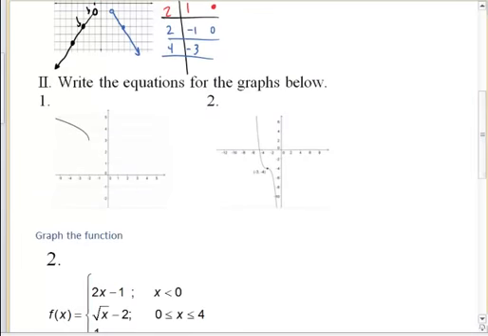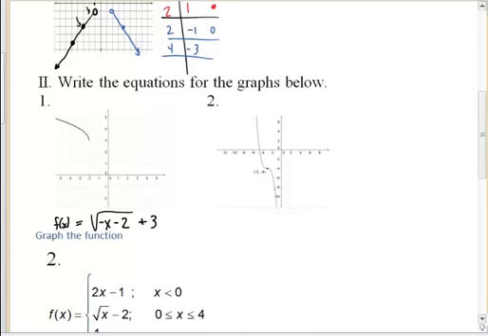On the next problem, we want you to show that you can write equations for the graphs shown below, where we know that this is a square root function that has been flipped over the y-axis, so that would be a negative on the inside in front of x. It's been moved to the right by 2, so we want to do -2, so that when we set the expression inside the radical equal to 0, we get x equals -2, and it's gone up 3, so we're going to say +3. So that would be that function.